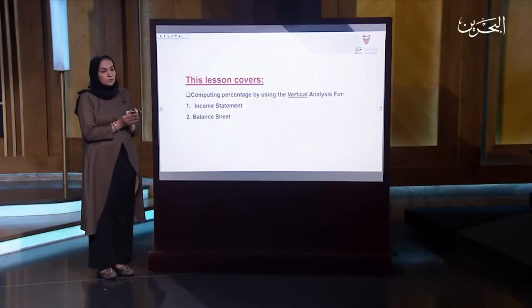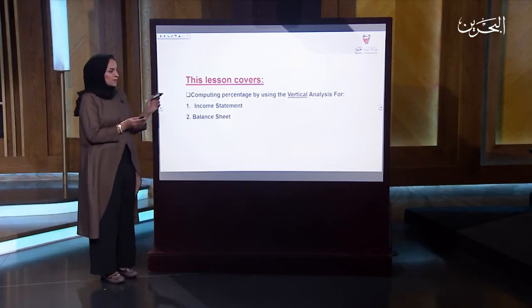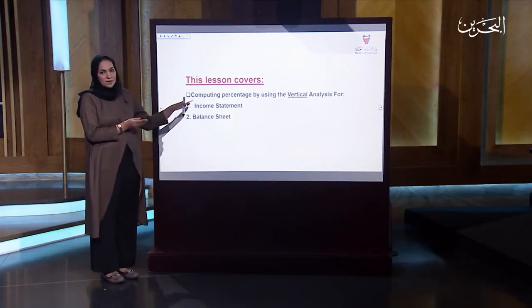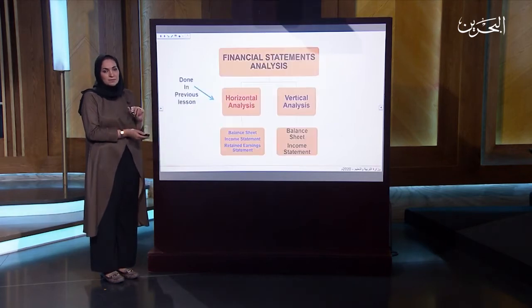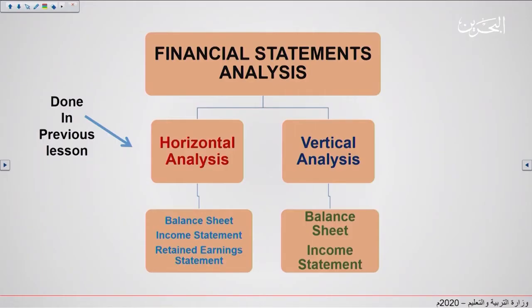Welcome dear student in our commercial subject group level 3 in accounting 213. Today we will continue unit 6, financial statement analysis. In this lesson we will know how to compute the percentage of calculating the vertical analysis for both income statement and balance sheets. As we know before, we already explained the horizontal analysis in a previous lesson for both balance sheet and income statement. And today we will explain the vertical analysis also using balance sheet and income statements.